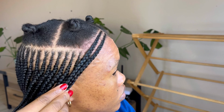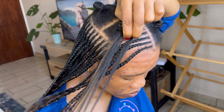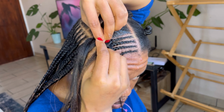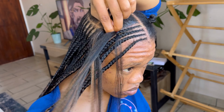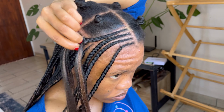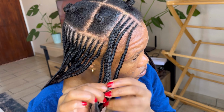I can tell you now, with each and every cornrow that I'm doing, after I'm done with that cornrow, I look at it, and I'm like, okay, that looks good. That looks like someone else did this cornrow, and it makes me excited to do the next cornrow. And once I'm done with that one, I'm like, okay, it looks like the other ones. It looks good. It's the same size. It makes me excited to just start the next cornrow. And so it's an enjoyable experience for me. I enjoy doing my hair way more than I do when I do other people's hair.